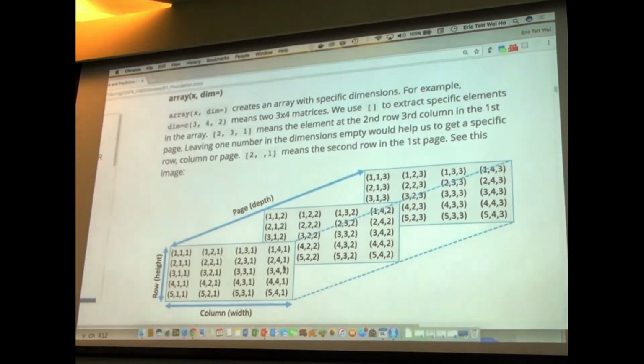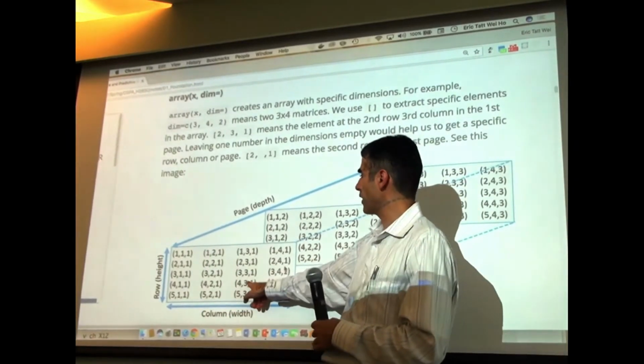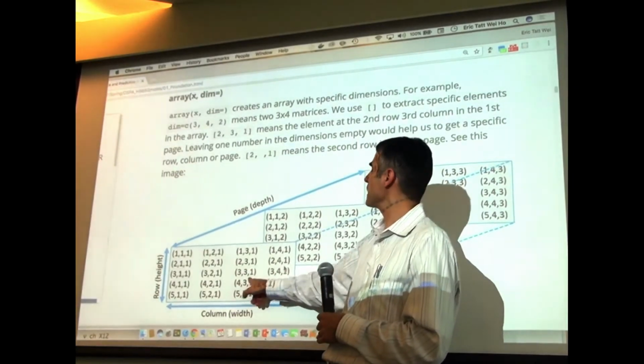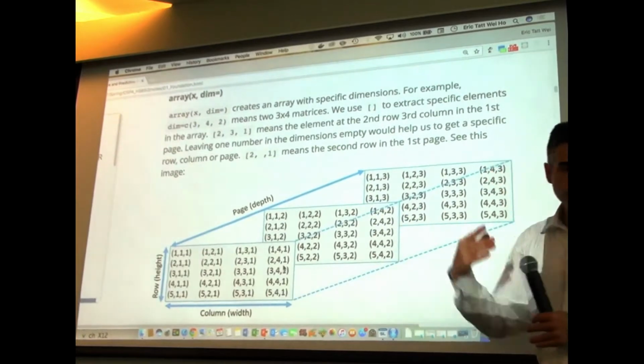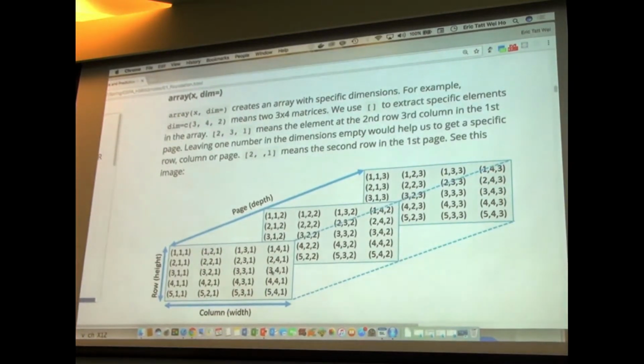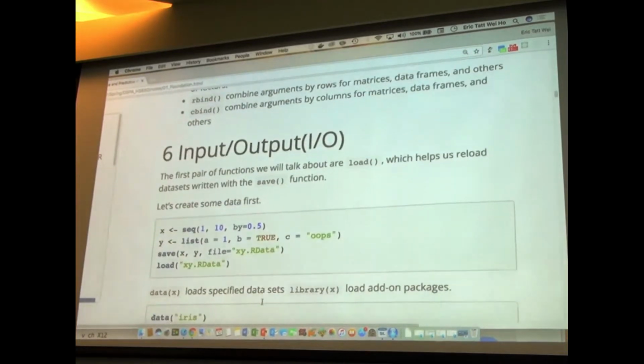Now, they need to be cardinal projections. You can't say this and this and this. You have to explicitly list the indices, but this is a shorthand notation for the things that are kind of vertical. All right, so here are some examples and whatnot.